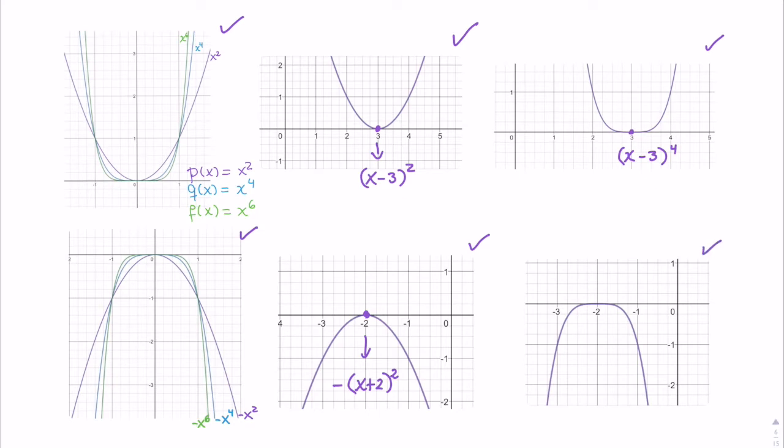And again, in this graph, -2 is a root. The corresponding factor is x + 2. But because it's flattened, as we did before, we can say it's about the 4th power or a 6th power, and then a negative sign because it's opening down. That should be a factor.